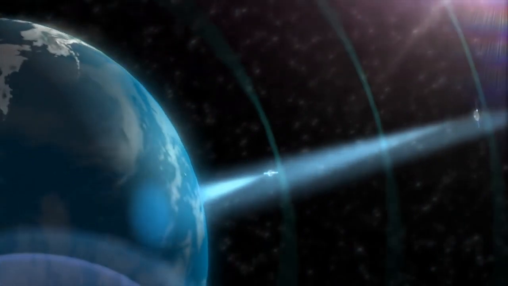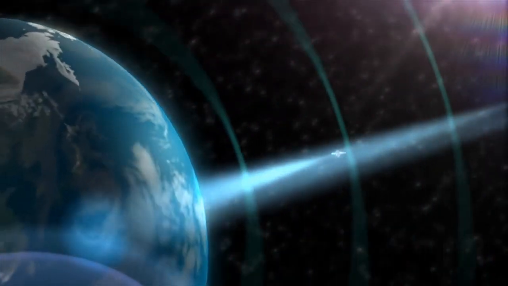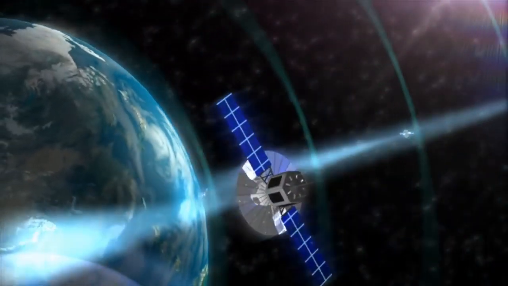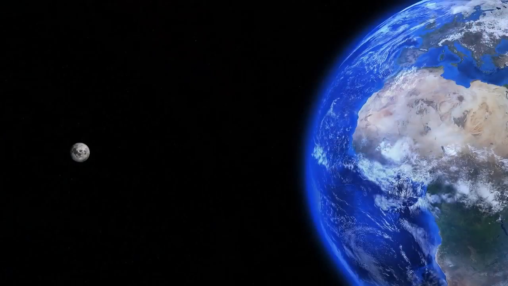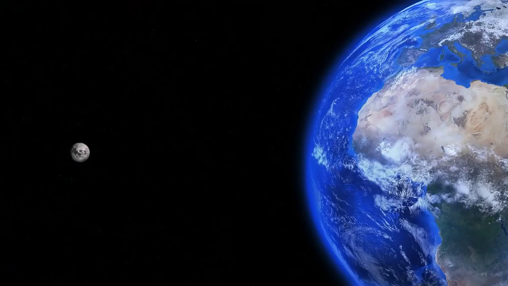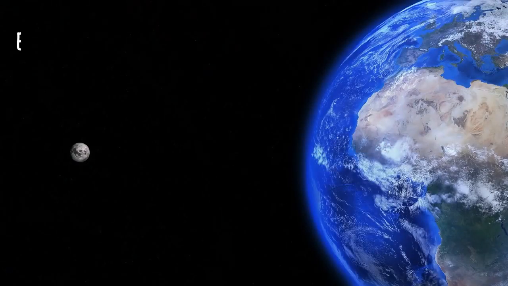This sort of accuracy is necessary. When you consider that the signal travels at the speed of light, which is 300,000 kilometers per second, if time was out by as little as 1 second, the position would be 300,000 kilometers away from where it should be.